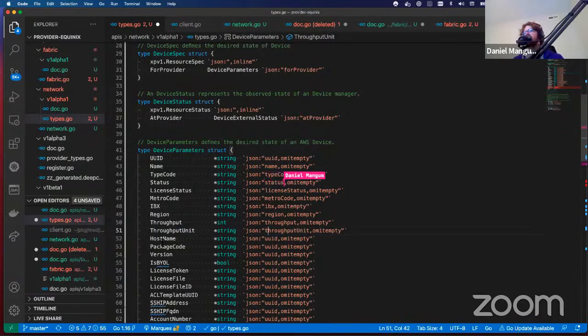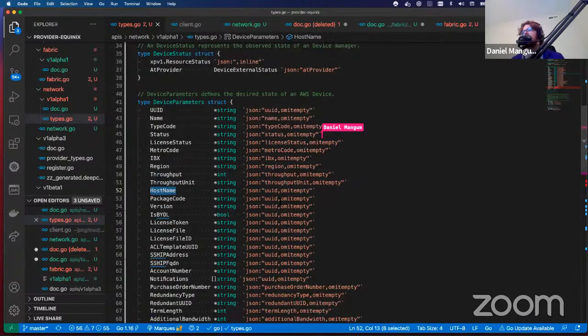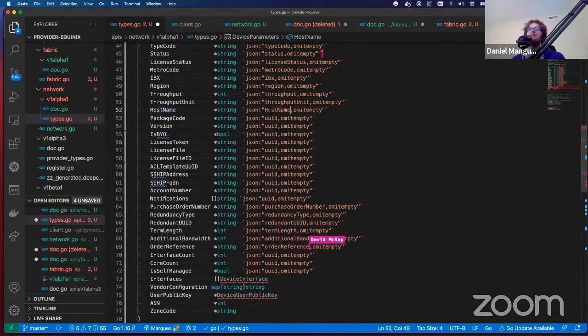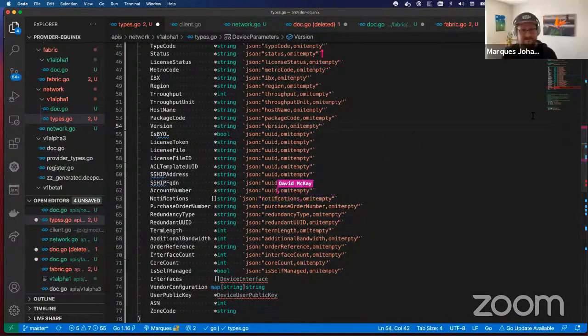Also, I'm guessing some of these fields are only going to be in the status. And so let's see. David, you mentioned that you do have a device already set up. So I'm going to go down here. If y'all want to keep working on that, I'll give you all the fun work, and I'll go over and do the grueling work of actually writing this controller. Just kidding. Should I switch to you screen sharing, if you're prepared for that?